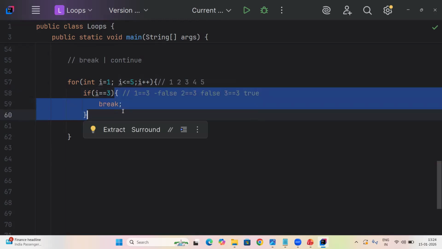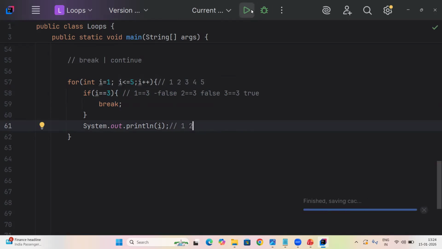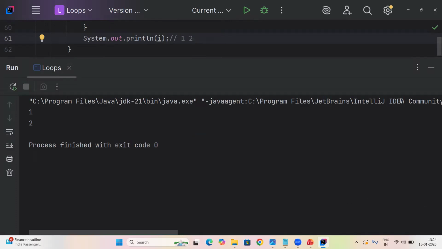Here it says break. When we say break, we are exiting the loop, like in a switch case also, as soon as I see a break, I will exit. So 1 and 2 are printed on the console. That's what we saw here, right?